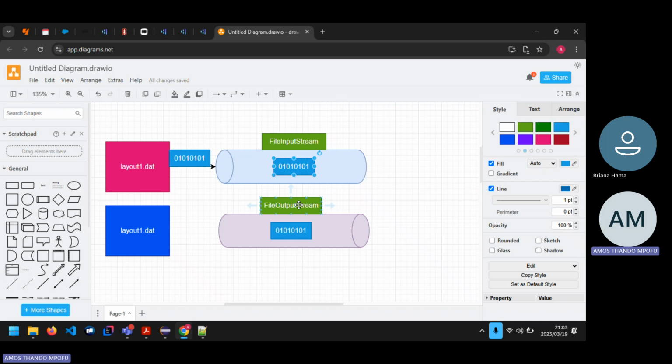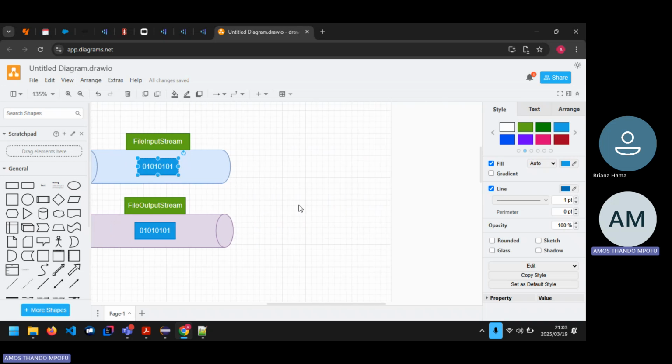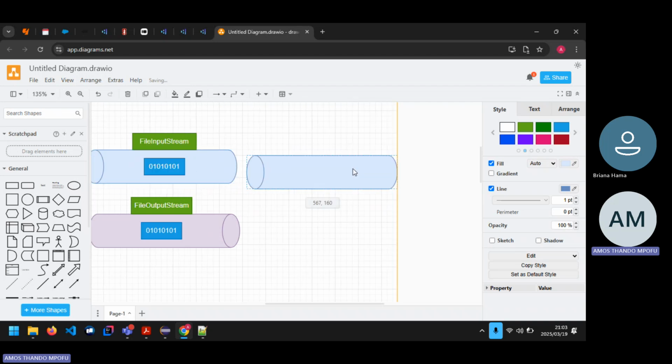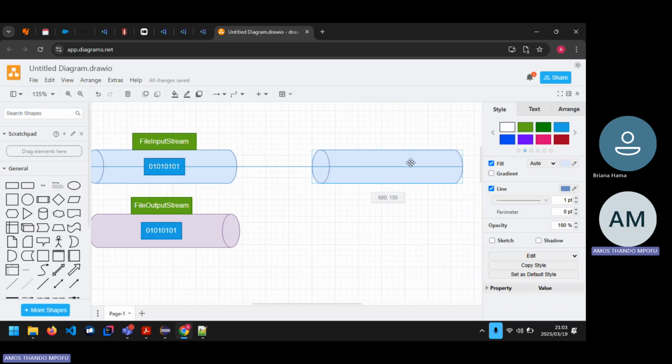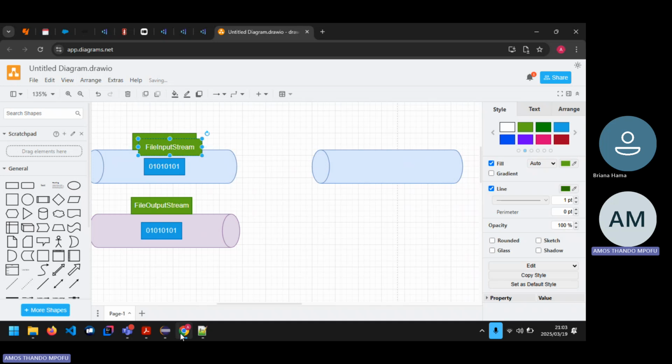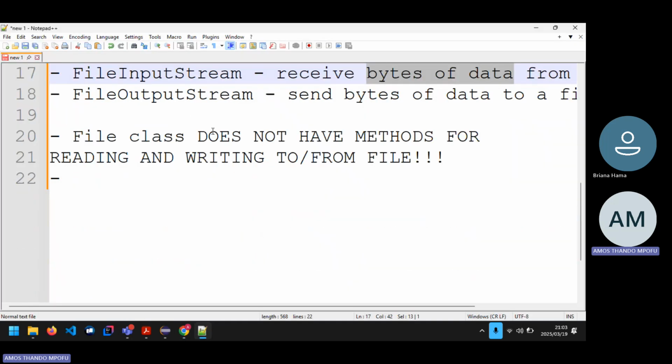So I would have to wrap them around into, let's say we're dealing with primitive types. That means, let's say our file stores primitive types, right? We'd have to pass it via another pipe. This is only when you're dealing with primitive types. Just keep that in mind.